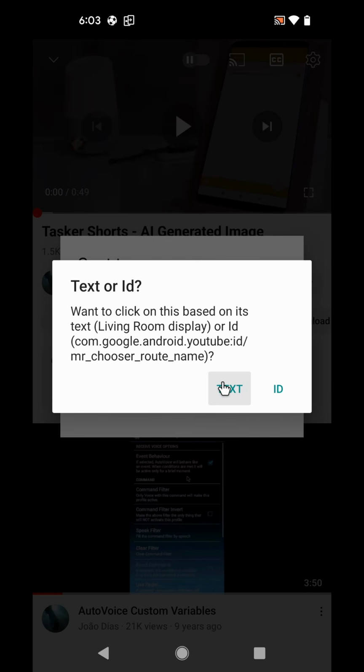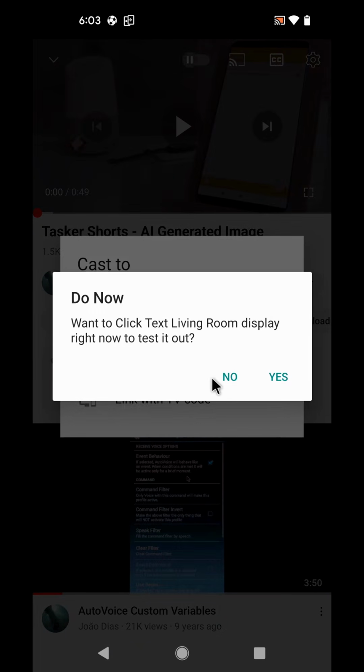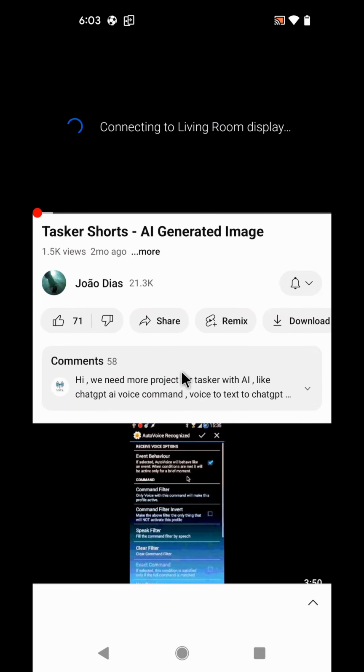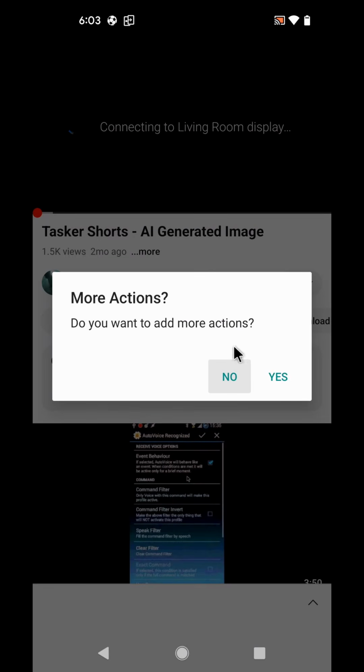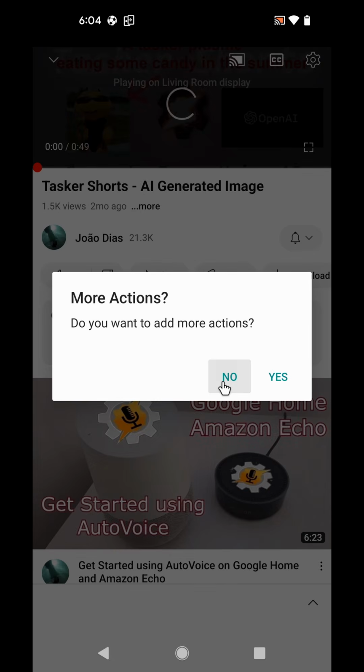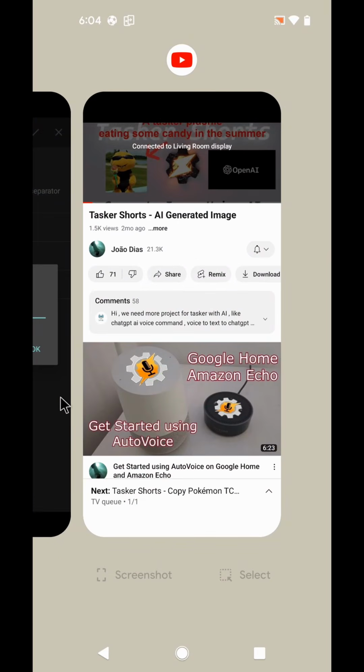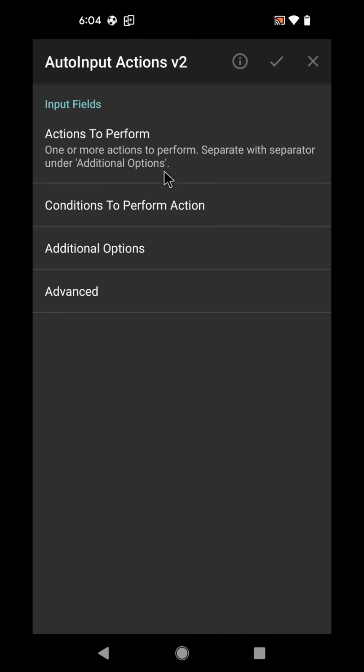So we have to go with the text. Okay, yep. And we're done. This is what we wanted.